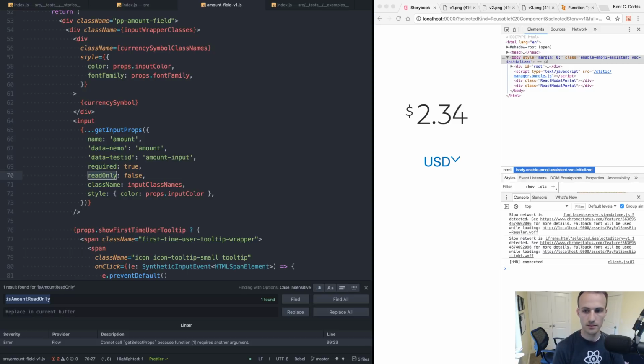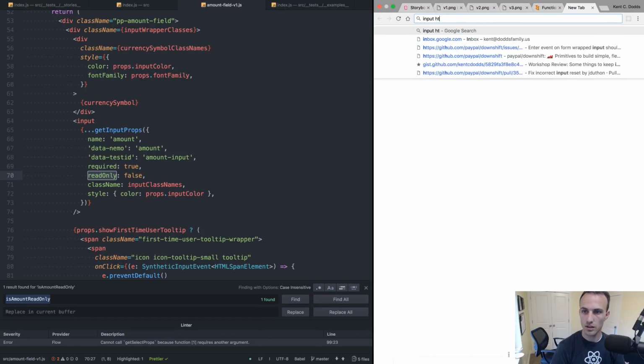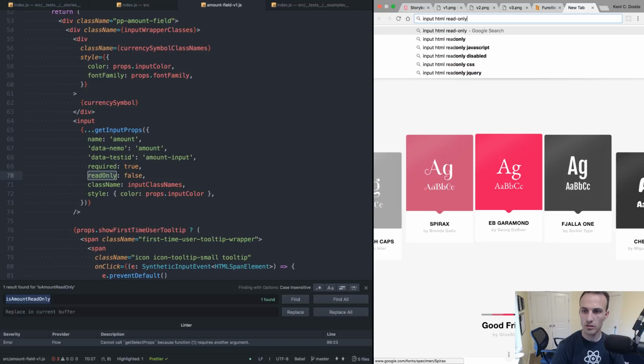And that makes sense. And that has semantic meaning, right? Read-only. Value, dir, autocomplete, name. Huh. No, I guess it doesn't, but we were applying it anyway. Input HTML readOnly.